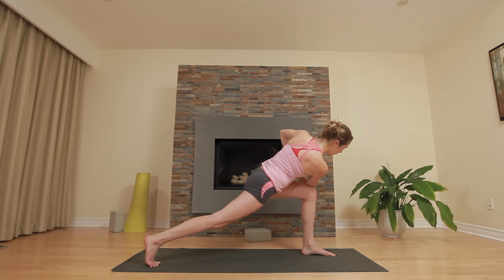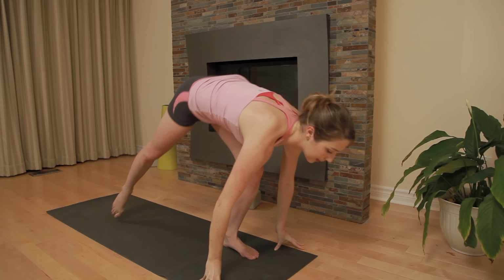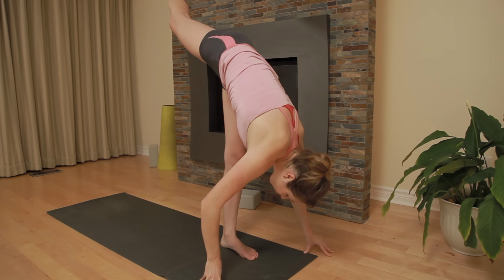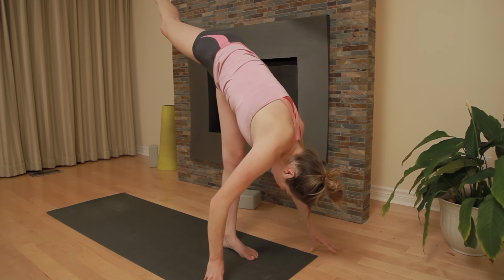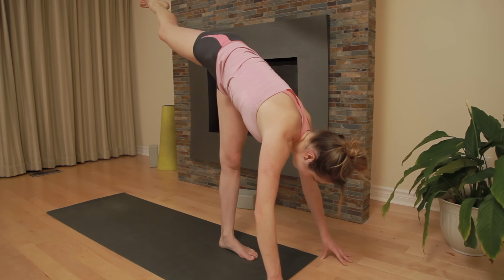Start to look down towards the floor. Release your fingertips to the ground, standing splits. So standing on the left leg, right leg reaches up and back. And then crawl your fingertips a few inches forward so you're not too close to the ankle.